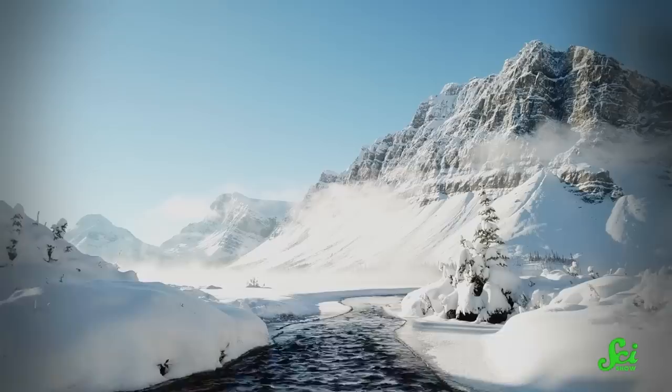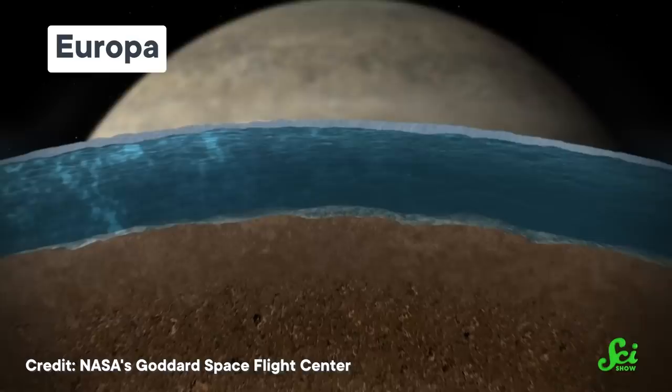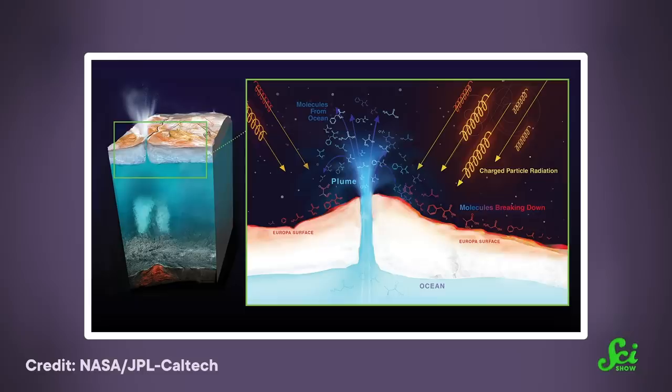Like our atmosphere, ice is really good at absorbing radiation. For example, Jupiter's moon Europa has an ocean covered by an ice shell that's between 15 to 25 kilometers thick. And scientists found that all that high-energy radiation coming from space would only penetrate like 20 centimeters of that stuff max. So it's safe to say life as we know it would be plenty protected, at least from that particular threat.